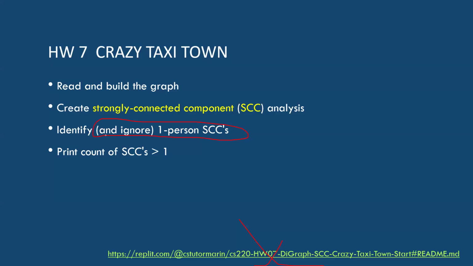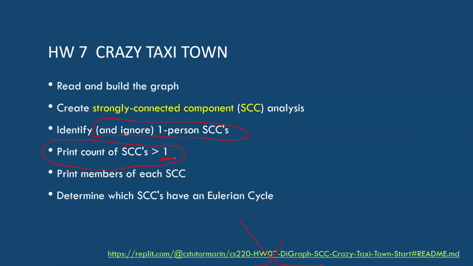So what are the strongly connected components and who's in them? How many are there in total where the population is greater than 1? Print the members of each one and then determine which ones have an Eulerian cycle, if any. You can identify them by their component IDs, right? And then print out how many you find.